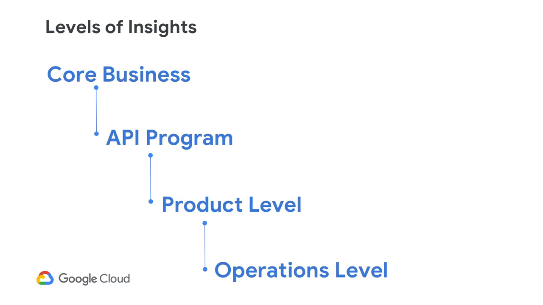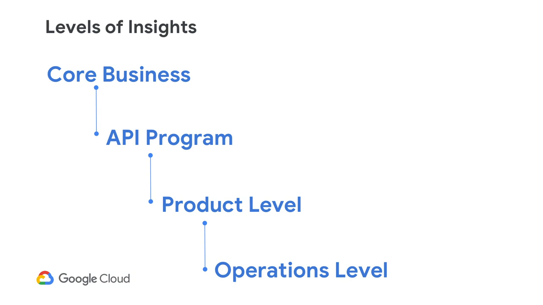The next one is at a product level. Within your API program, you would be exposing a lot of different APIs bundled together as a product that represents a cohesive functionality. And you want to see how those products are being consumed by your customers. And you want to see how one product relates to the other and figure out how you can invest the right resources to make them better.